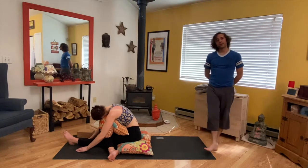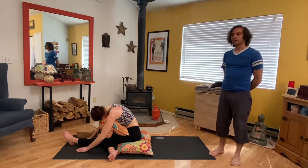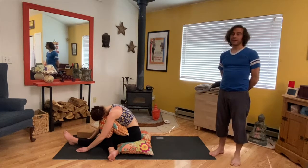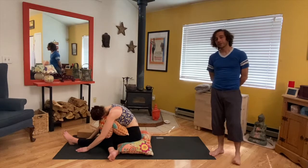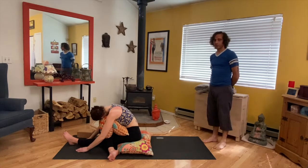If you are listing to one side or the other, just try to gently reorient yourself so the two hips are relatively equal. But if that requires a great deal of effort, then let it go. It's more important to soften, to release, than it is to align the structure of the pose in this case.